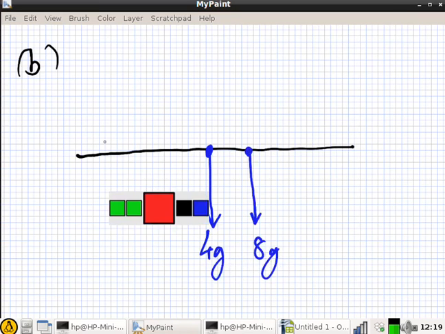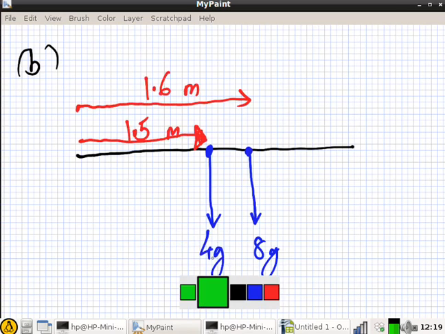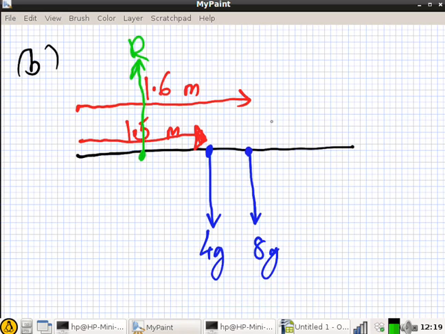And I'll just write in the distances. This distance is to the center, so it's 1.5. This distance here, they give it to you as 1.6. Okay. What else? That's it, is it? For weights. But then there are 2 legs. So there are 2 reaction forces. So there's a reaction force here, I'll call it R, and then there's a reaction force here, I'll call it S. Are you given those distances?